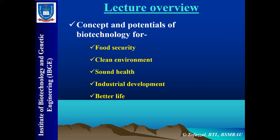Why do we need biotechnology? To ensure food security. Why food security? You know, in the age of agriculture, the domestication of crops and animals started 10,000 years ago. Based on archaeological evidence, we know that our forefathers started agriculture 10 to 12,000 years ago. And since the beginning of agriculture till now, food security is a big problem. On the earth now, 7.4 billion people are living. Among them, nearly 2 billion people are going to bed at night with a hungry stomach. And hungry people are, you know, angry people. And there is no curse worse than food starvation.